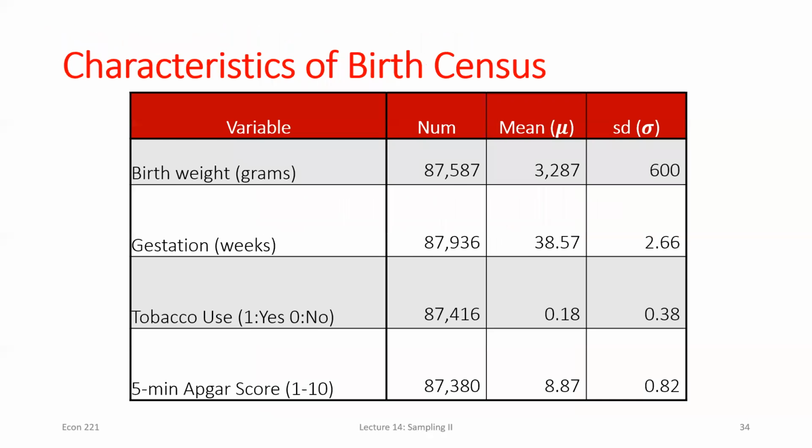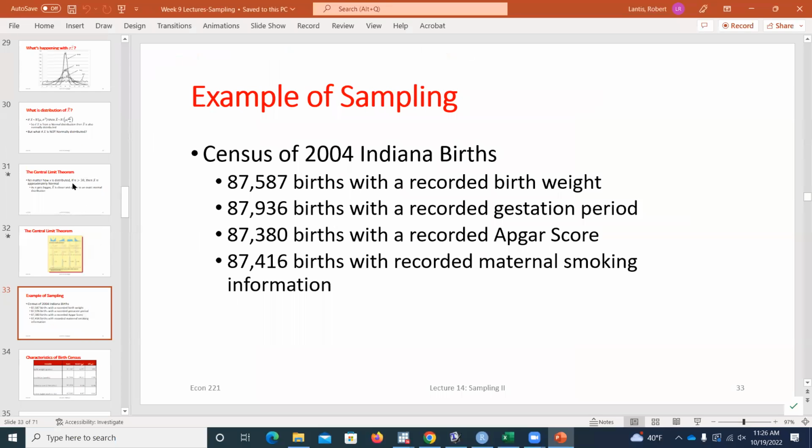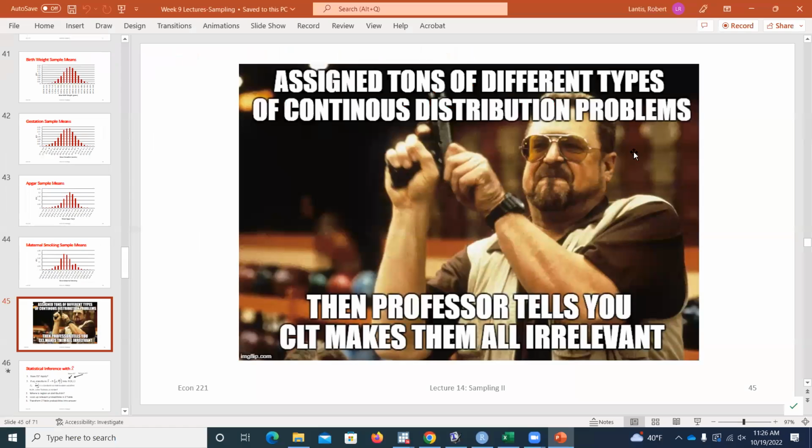I'll skip ahead here because I think I'm making this point. I think I have a great meme here. Part of the individual assignment, you've got to do log normal distributions. We've talked about all these distributions. And then I tell you that the central limit theorem makes all this irrelevant, right? Because if we take samples of size 30, who cares what the original variable was distributed as? We now know that our sample means will be normally distributed.